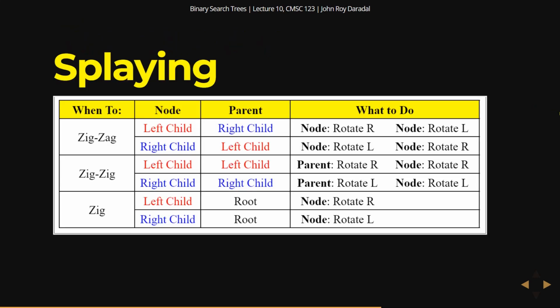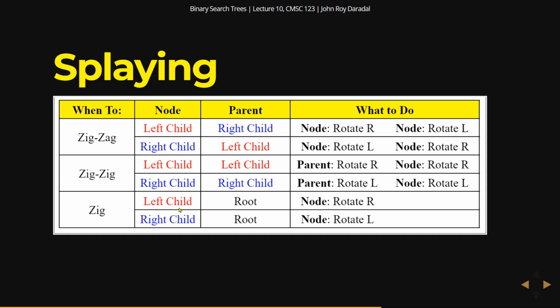Okay, so to summarize, this is the table that tells you when to zig-zig. So if you have the left child of a left child, or the right child of a right child, then you zig-zig. So that is when the directions of the node and parent are the same. Okay, and you rotate the parent first and then the node, opposite to the side of where the node and parent are directed.